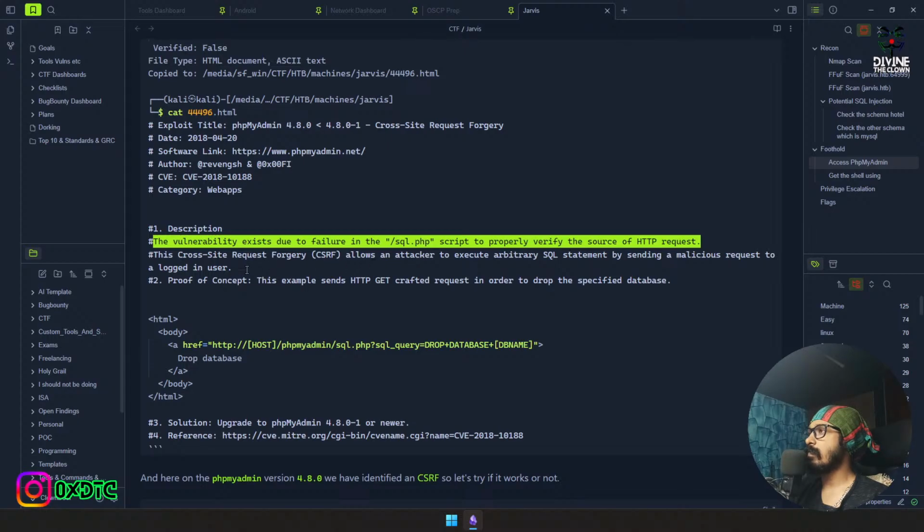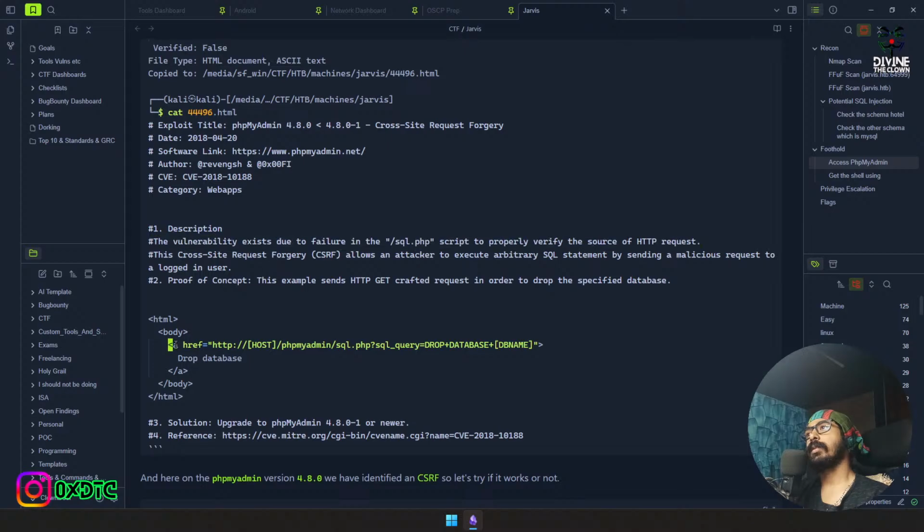Do we need Burp Suite to perform it? Because we are adding the referer header here, which we're trying to dump, I believe.